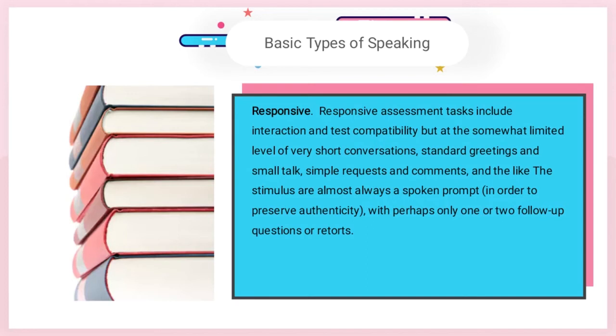The stimulus is almost always a spoken prompt, in order to preserve authenticity, with perhaps only one or two follow-up questions or retorts. So in responsive assessment, it includes interaction, but at a somewhat limited level of very short conversation.